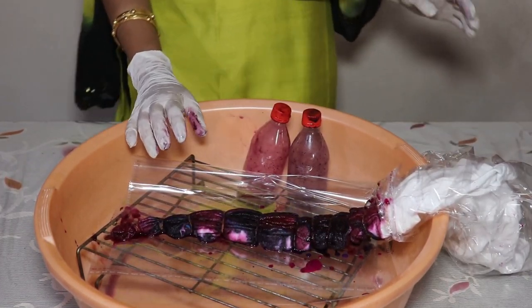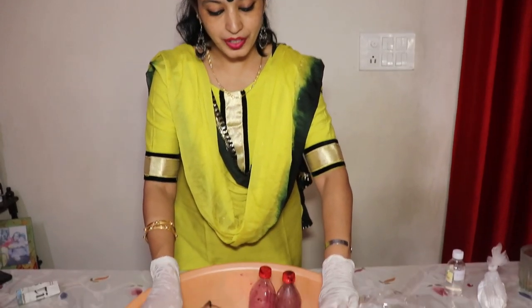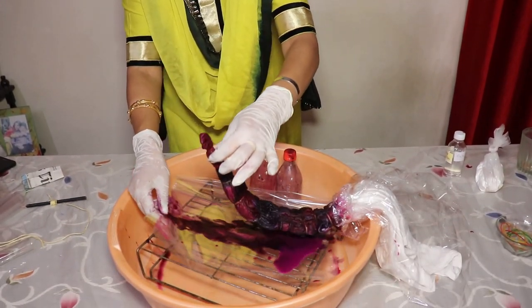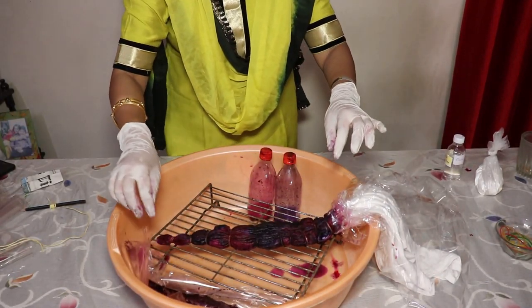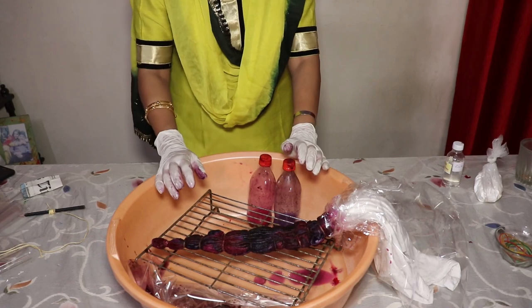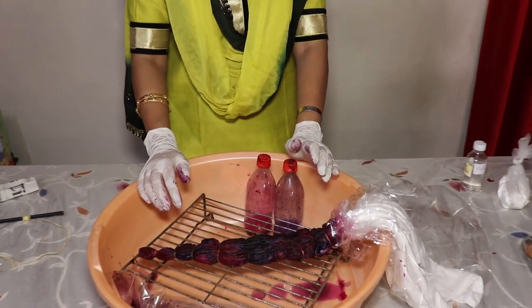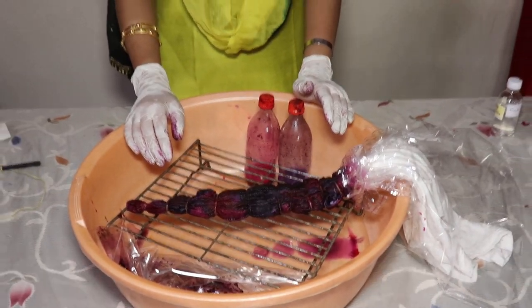So we have done, and now this is going to stay for around 4 to 6 hours like this only. But I am going to remove this polythene from under the cloth. So let this be here. The extra color is going to drip down, and you leave it for 4 to 6 hours. Suppose you are doing this in the evening, then you can leave it overnight, and in the morning again you can work on it. But I am doing it in the morning, so I don't want to wait till night. I will be doing the next step in the evening, right?